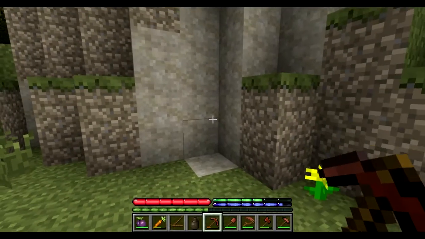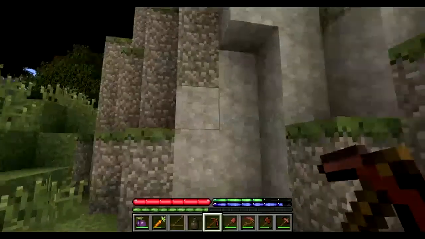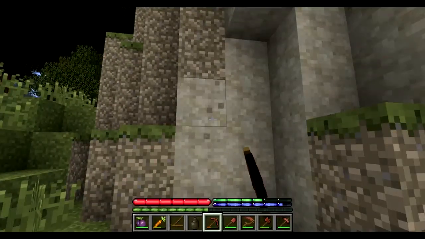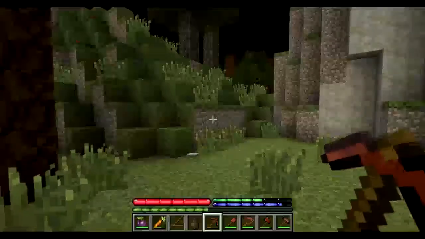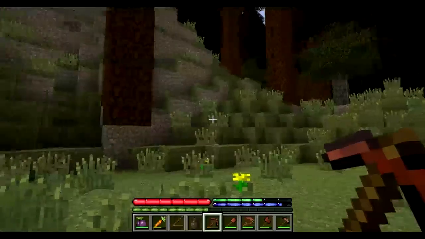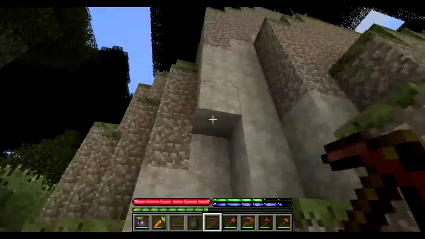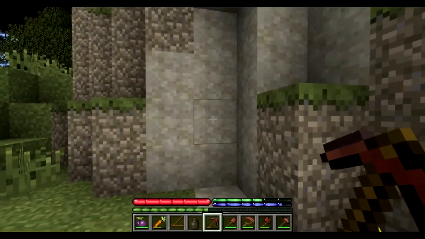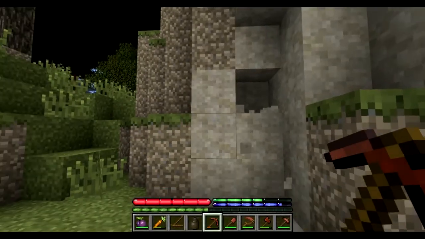I want a block. So to get a block, we need to dig out all the blocks around a block. This is going to be quite difficult because that's going to cave in. Shall we try it anyway? We're going to try and go for that piece there. So let's dig out this.